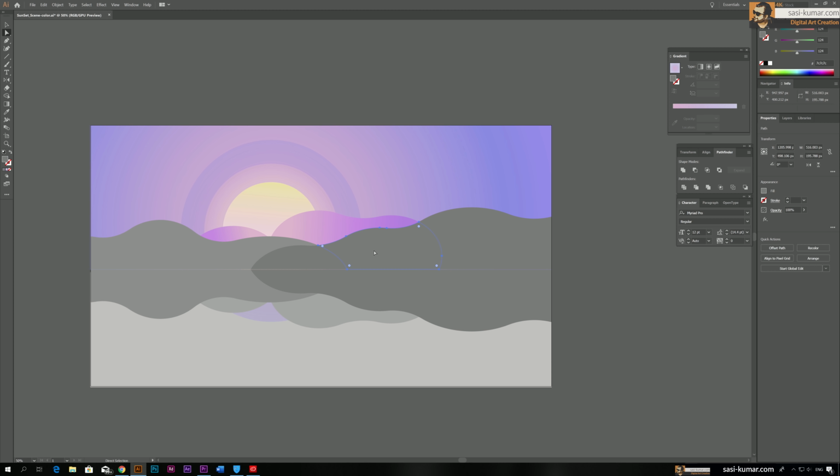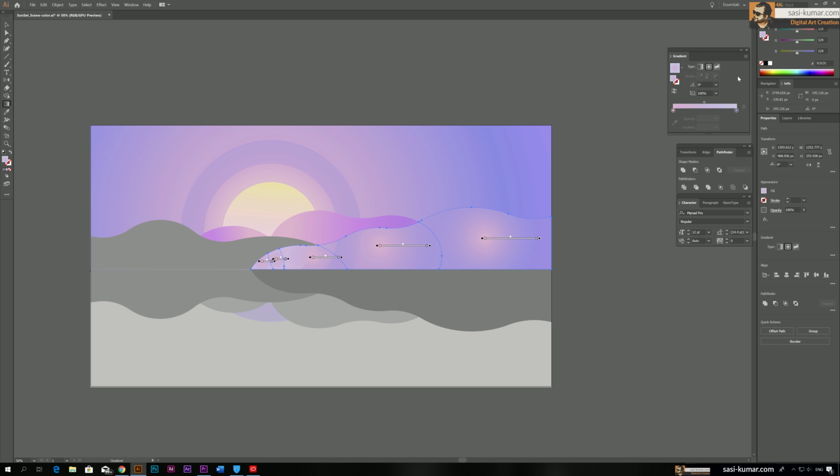this one here. So when we were dividing, it divided into pieces. I have done that purposely. I will explain it to you guys in a while. But for now, we just select everything together and apply the gradient first. And Control G. We are not applying like this. We need to apply like that.